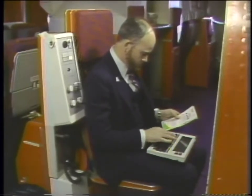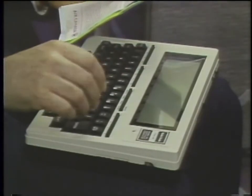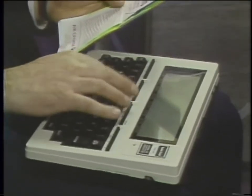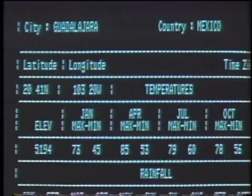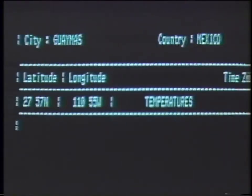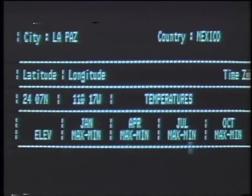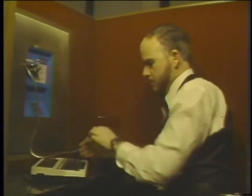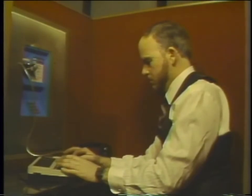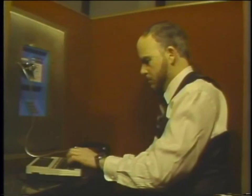Mike Lynch puts his lap computer to work collecting up-to-date travel information from around the world and phoning it regularly into his home computer in California. Travel agents and airline personnel can then retrieve this information by calling Mike's home computer. The weather, currency exchange, special events, and special bargains then become available to other travelers almost immediately. It's a task that's perfectly suited to a portable, since the news changes frequently, and he can update and add to his database as often as he likes with just a telephone call.